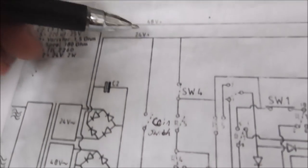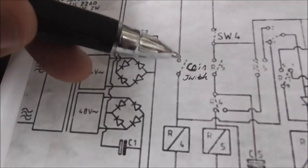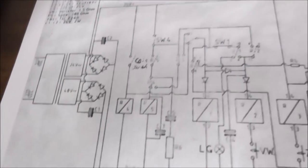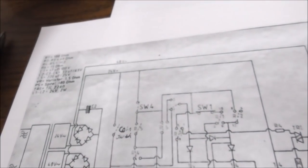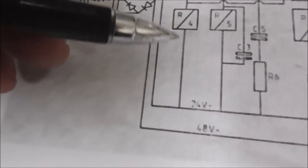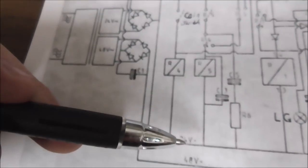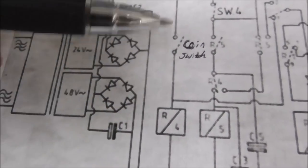Okay. All right. So, with that said, coin switch. If you hit the coin switch, it connects 24 volts through the switch and turns on relay 4. Now, relay 4 is this little sucker. I wrote R4 next to it so I wouldn't get them confused. It turns on relay 4 because the other side of relay 4, again, is connected directly to ground. The negative is ground. Since we're DC by this point, it's no longer neutral and it's no longer AC voltage. Because we ran through the bridge, which turned it into DC voltage. So when you hit the coin switch, it should turn on relay 4.